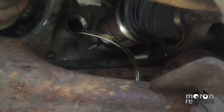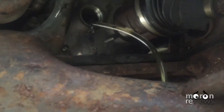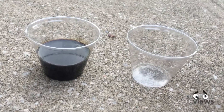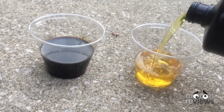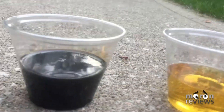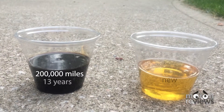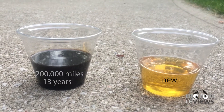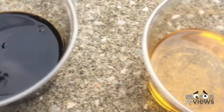Dispense the entire quart into the fill plug hole. Tighten the fill plug to the required torque specifications. Lower the vehicle with the jack. Here is a comparison of the original factory differential fluid that is 13 years old with 200,000 miles versus brand new fluid. Dispose of the used gear oil at any local auto parts store such as Advanced Auto Parts.